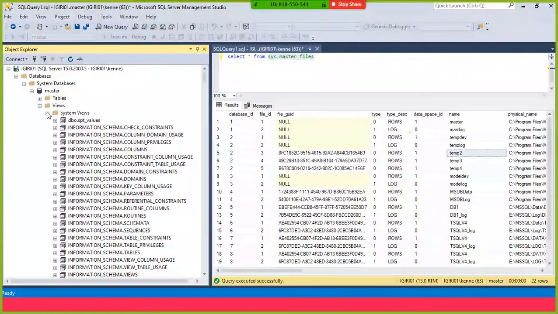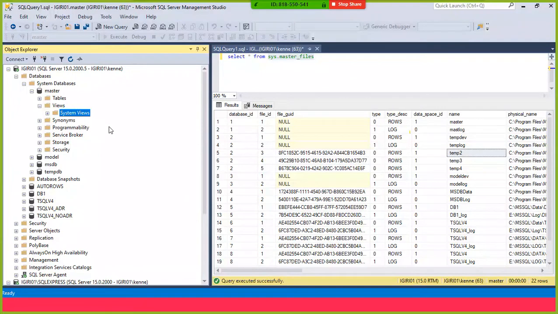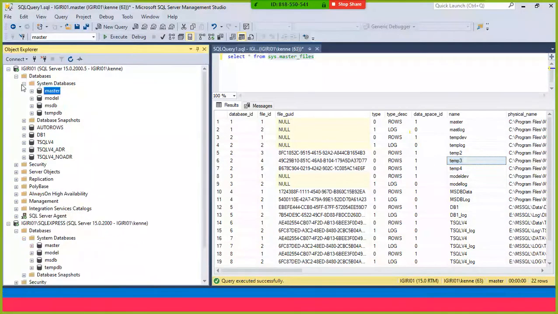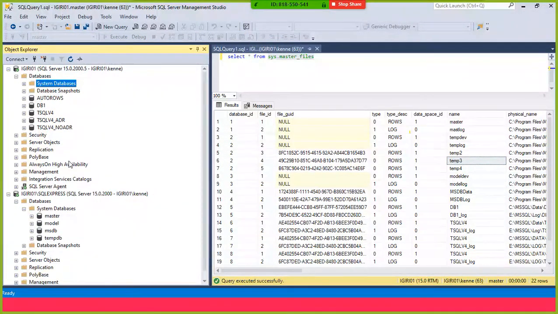So the master has a collection of system objects, dynamic management views, catalog views, and all that, that are able to give you a complete description and information about the entire instance. That's where all that is stored. That's why the master must start first, and then the master goes to look for where the temp is and all other things while it is starting up. It must start first, and for it to start first, the configuration, the installation of SQL or the SQL engine must know where the master data files are. So that is very important. Once it starts, it can now start opening all the databases that are on that instance.